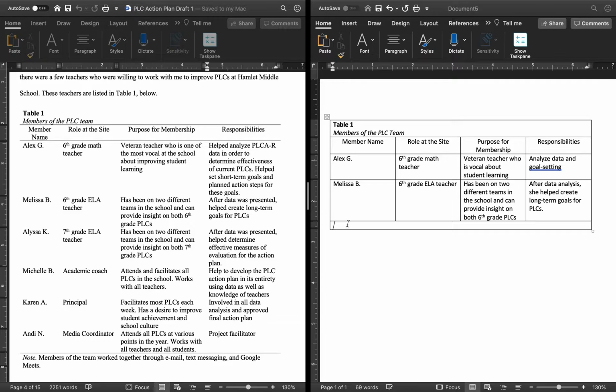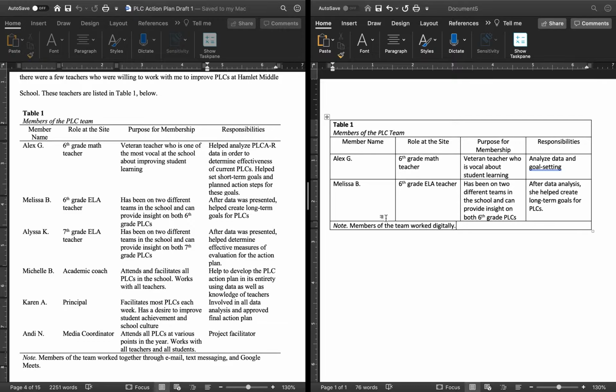Then you're going to italicize your text, whether you just hit Control I. If you're on a MacBook, it's Command I. If you want to use this bar up here, go ahead. And then you're going to type in the word note. And then unitalicize, take it away, use the bar. I use shortcuts on my keyboard because I'm not a mouse person if I can help it. And then type in whatever your note is. So for this one, members of the team worked digitally. Okay, let's just say. I'm shortening everything.